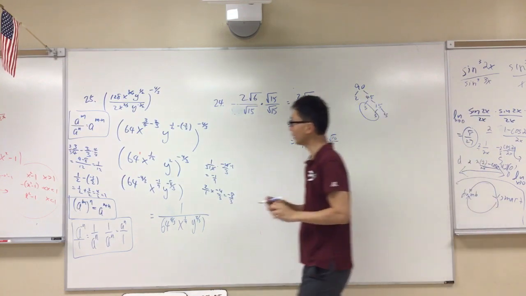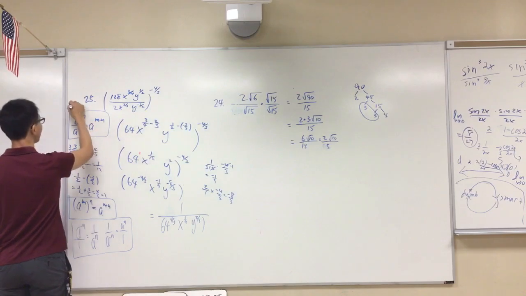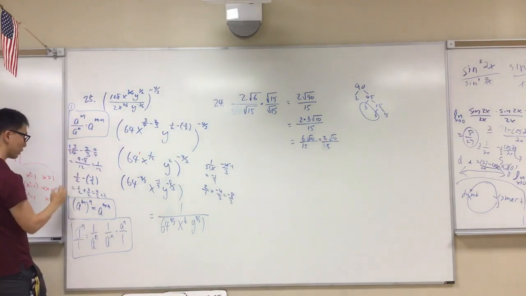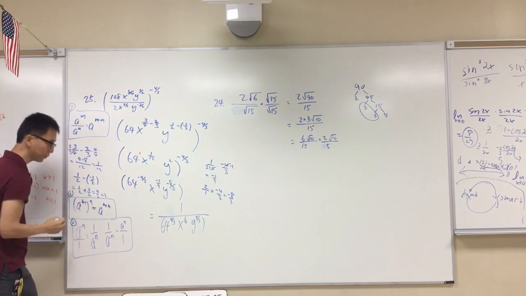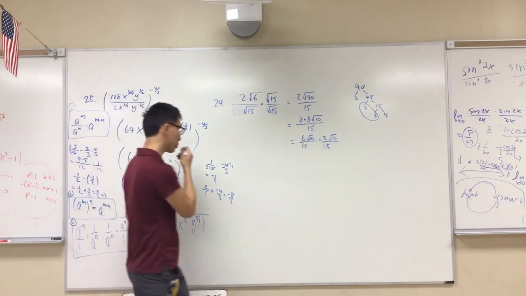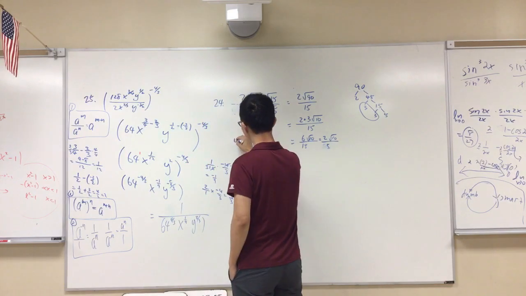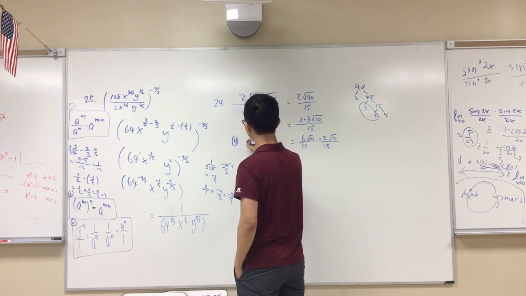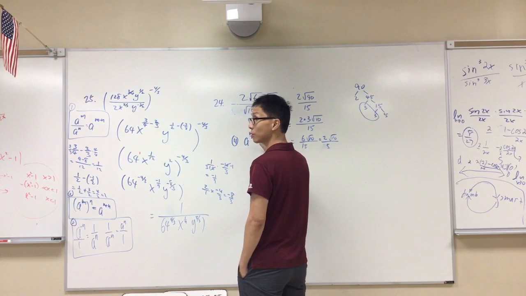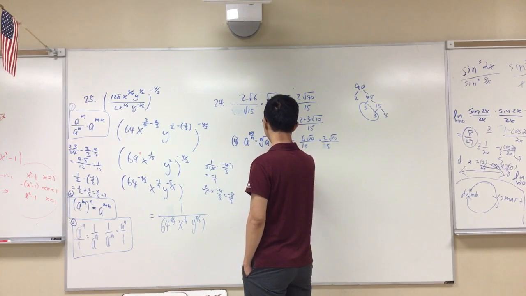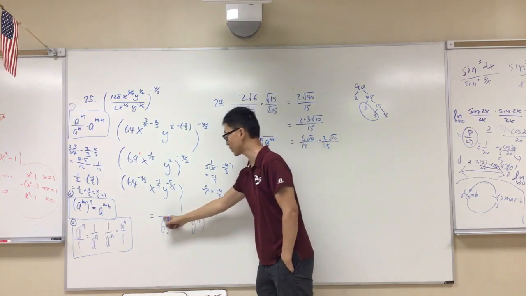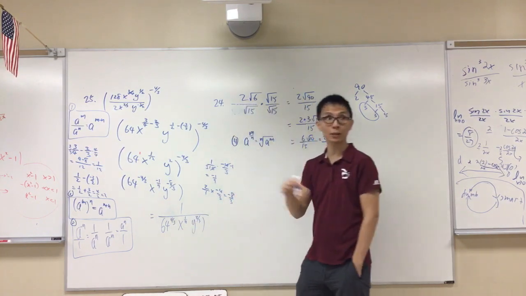So we apply the first rule here, the quotient rule. You can do the product rule there. The second rule here, the third rule here. Now I'm almost finished with the problem. I'm going to do the fourth rule here. There's also a product rule, so I'm going to write it down for you, but I didn't use it for this question. This one is a to the m over n. It's called the definition of radicals. So it's going to be the nth root of a to the m power. And I'm going to do that to 64. We're going to do that to the next question as well.